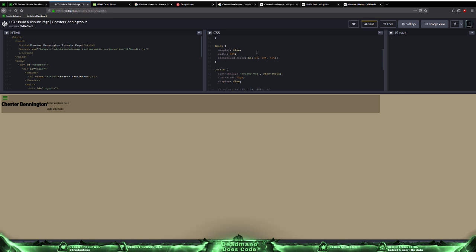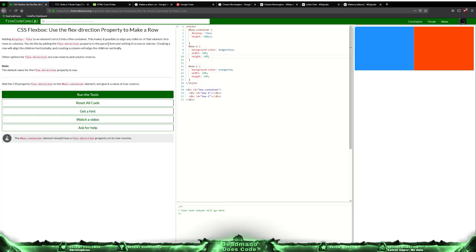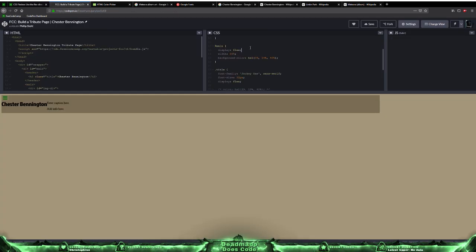We got a width of 80%, so it'll never be more than 80% of the entire page, but now we also have to center it using, wasn't it flex direction? What does row do? Oh, that was when we had two or more, right? Yeah, and then we just shift them around.